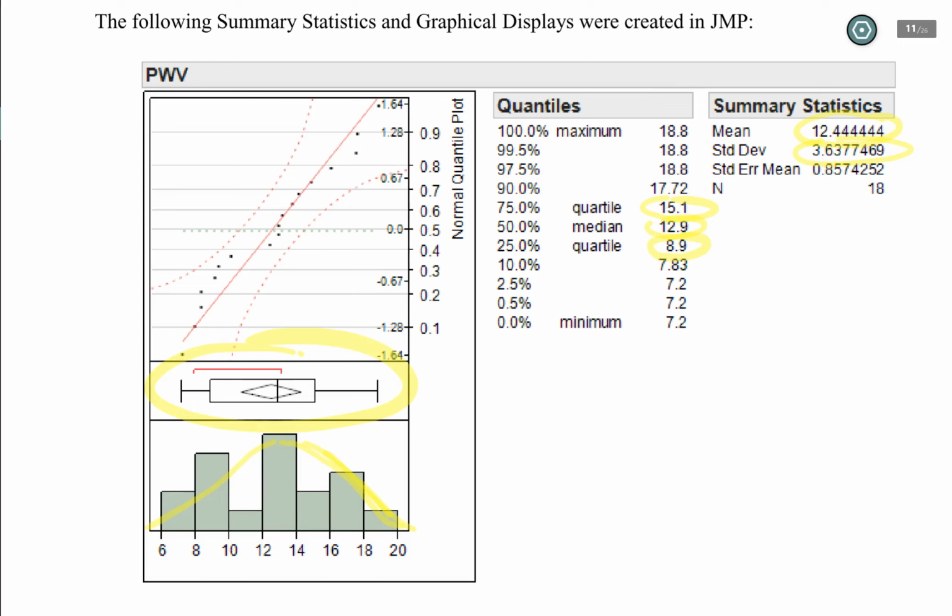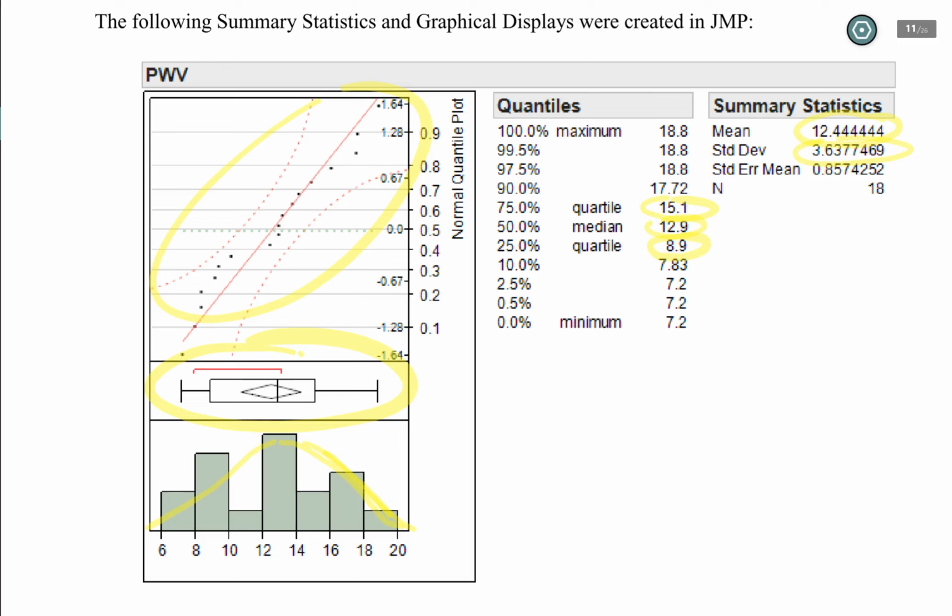But I really like to look at the QQ plot anyway. Here's the QQ plot in JMP, and the data, while it's not going to fall perfectly on a line, that's not realistic, is pretty close to that line, and nothing is falling outside of those bands. And for us from JMP, that allows us to reasonably make the normality assumption. Okay, so we have all this information, and JMP has done the descriptive statistics for us.